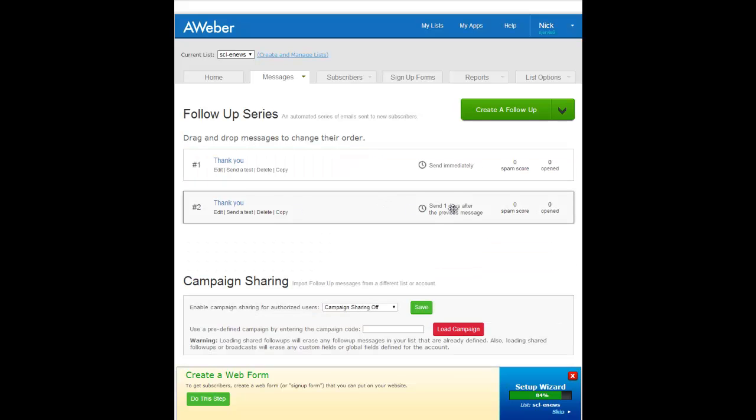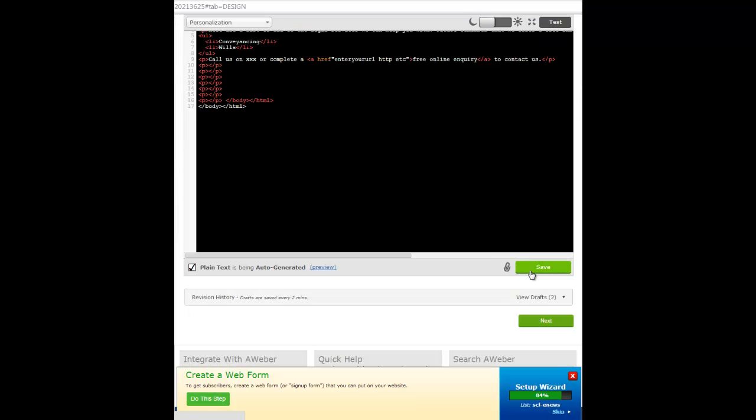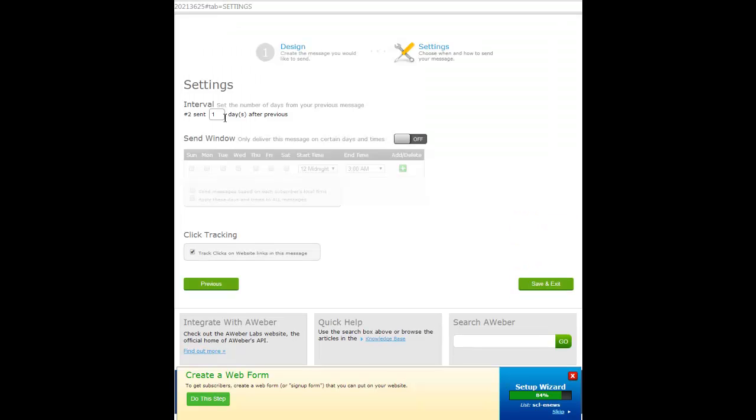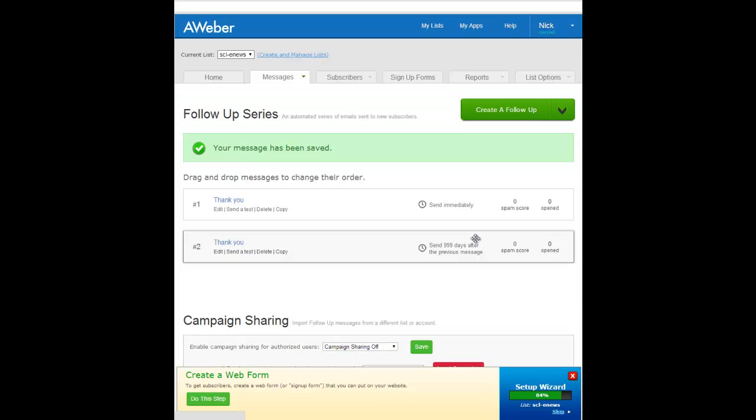And then this one I put 1 day after, and that's gone to send immediately, so it doesn't matter which way you want to do it, but we've currently got 2 emails being sent. So one of those you need to change back to 999 days so that it's set up to go much later. So we just go into that. Eventually it works. This used to be a lot easier, which is why I say I want to be on their development team, because I want to stop them making other changes which make it a bit more complicated. So you've got this coding to do now, but with me at least I can show you what to do.